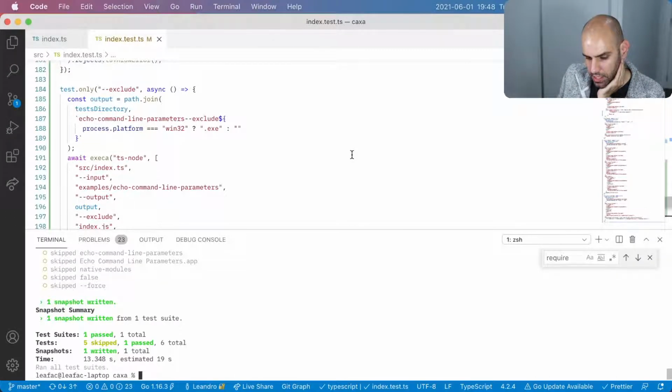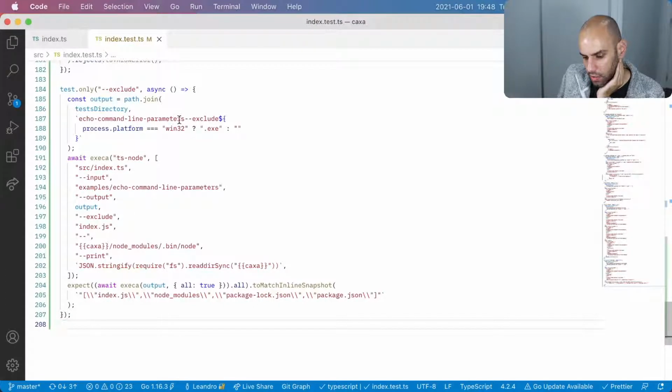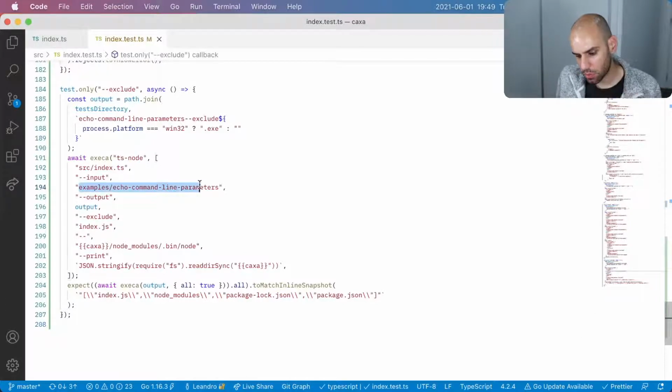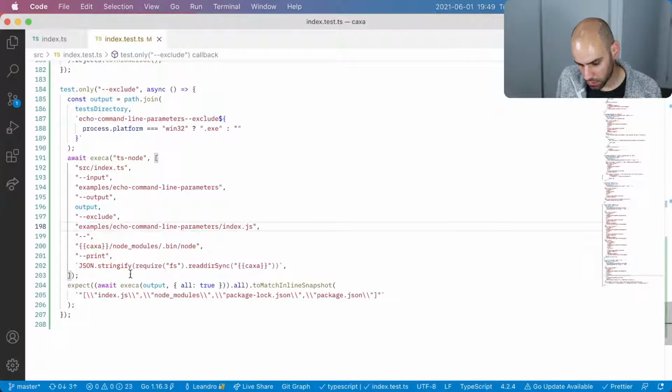The fact that this is the echo command line parameters directory is completely non-essential for this test at this point. But it seems like it did not work because the index file is in there. I wonder if I need to pass the complete path. Come on, keyboard, work.